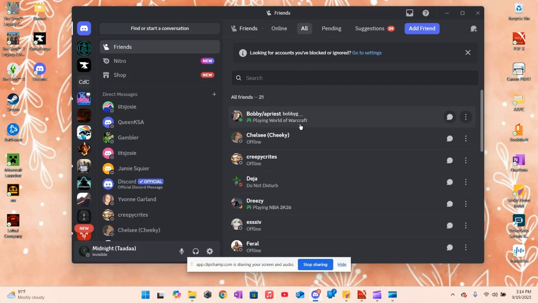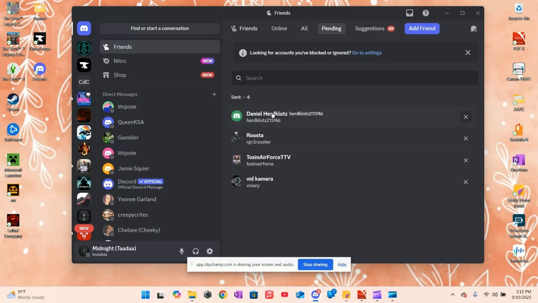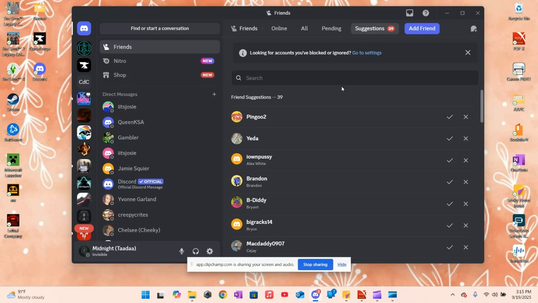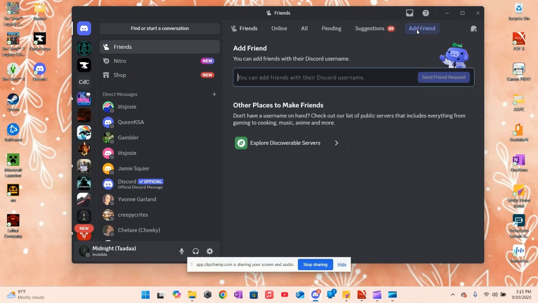You can see all online, offline, and what they're doing. If you move over to pending, this is where you can see both pending friend requests and messages. And then your suggestions are just suggested friends. You can also add a friend manually if you have their Discord name.